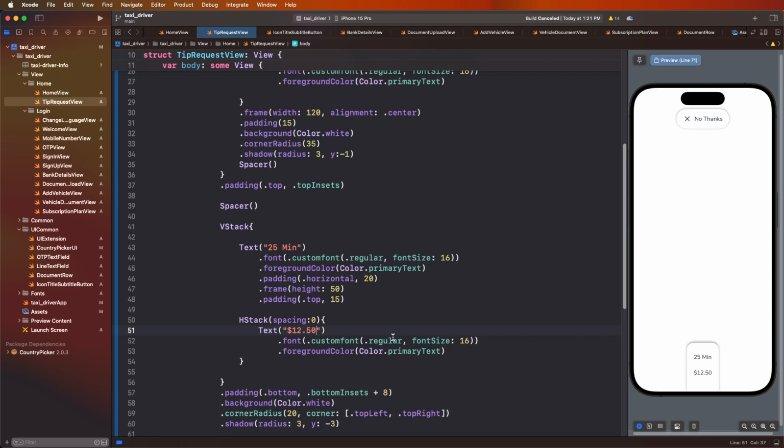Set custom fonts, regular, and set this to 80.